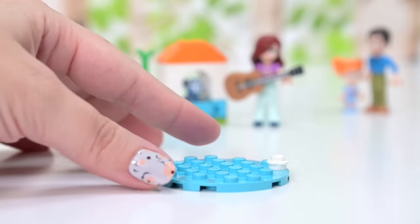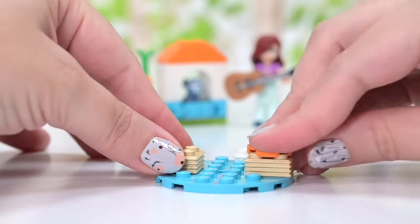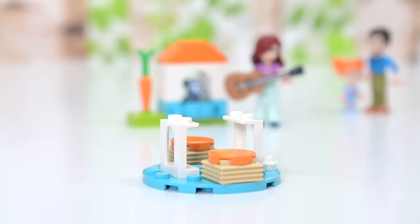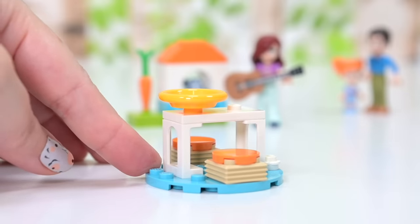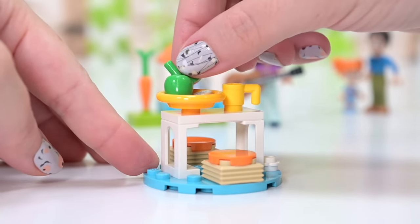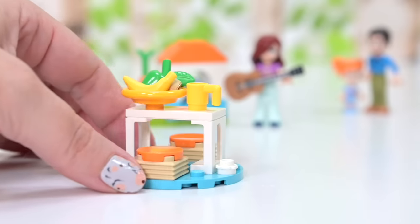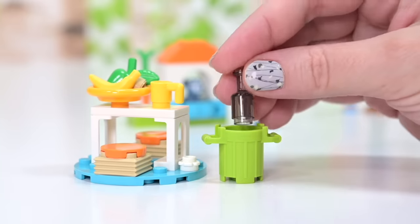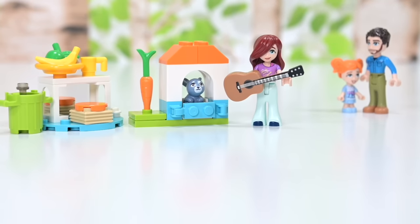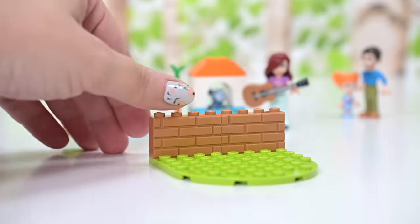Next up we get a table and chairs. This is actually designed to go into the house, but there's not enough room for it inside, so it's currently a subsidiary build — you can kind of shove it into the house as we go. We got two cute little chairs, a plate with a sugar cookie, and then an apple and a banana — like they're hiding the cookie! And a rubbish bin with a wine bottle in it, which gives a nod to the fact there's also an adult living in this house. So recycling rubbish bin — check!